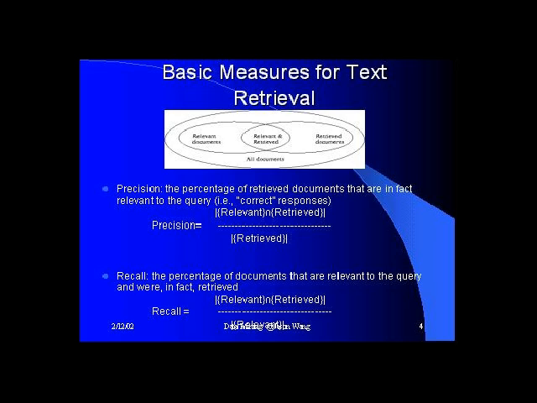Suppose for this particular query, there are 100 documents in a repository or in the library that are relevant to this query. Suppose the search engine, whatever search engine you are using, can find 95 of them and miss 5 of these relevant documents. For that case, the recall is 95%, that is 0.95, meaning that out of 100 relevant documents, 95 are retrieved. Is that clear about the meaning of recall?